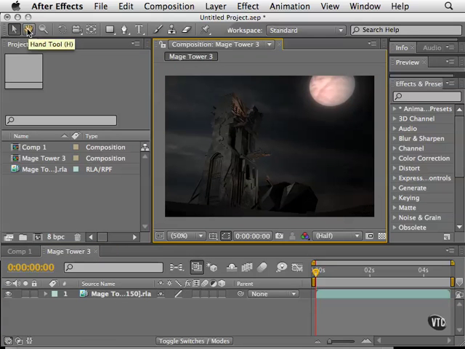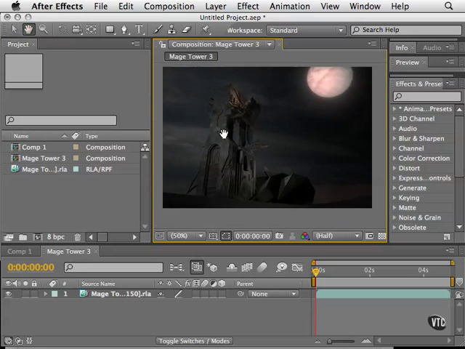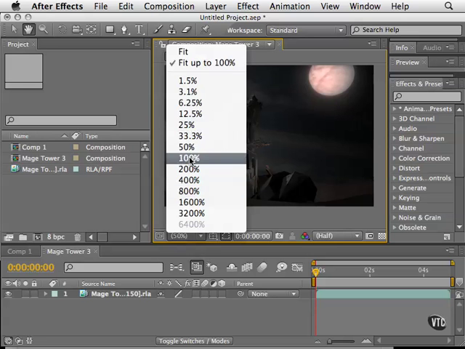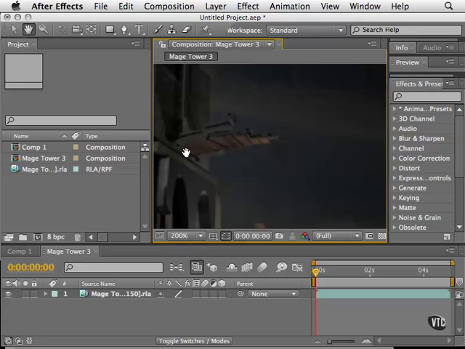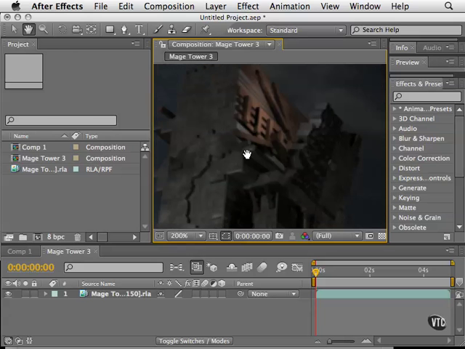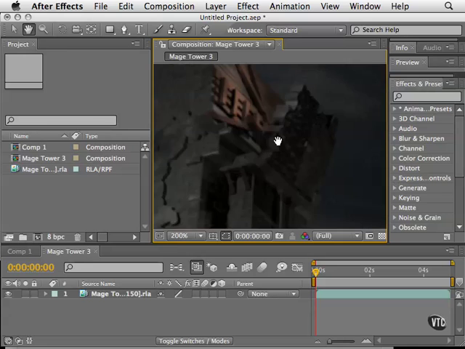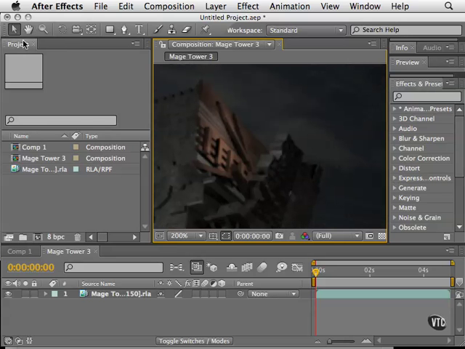I also have this hand tool here. The hand tool is something I never actually click on because I can do the same thing by hitting the space bar. This allows you to move around inside of your document, just in case you're zoomed in pretty high like this, 200%, and I want to just see a part of this image. So once again, I will go to this tool and instead hit my space bar to access that same exact tool. And when I let go of the mouse, I'm returned to the last tool I had selected.